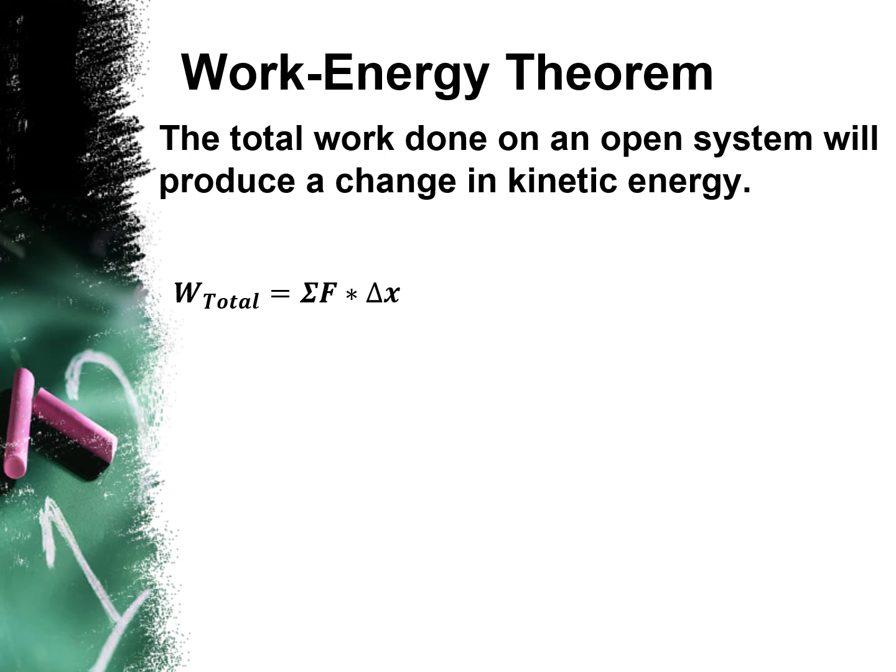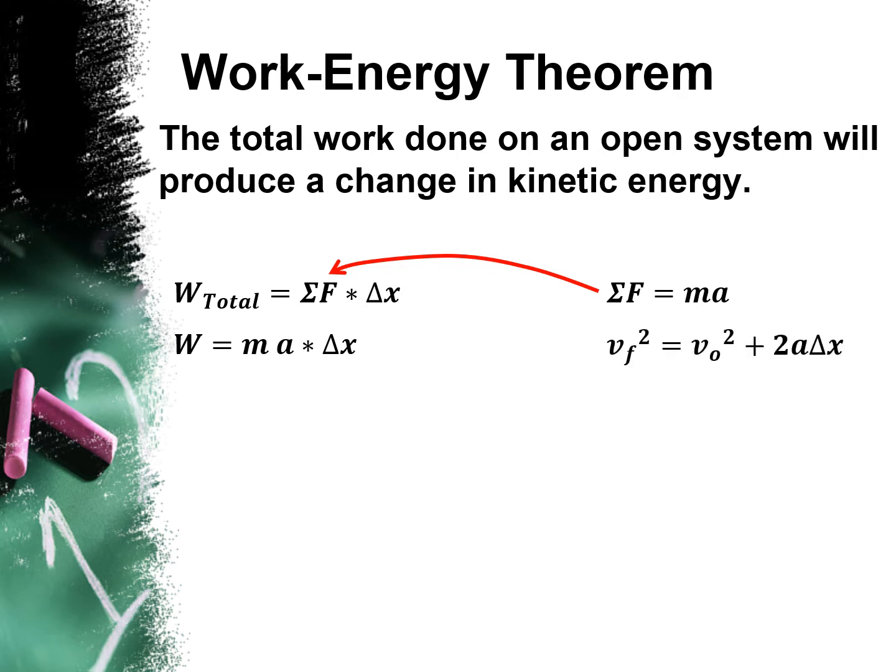Or we can do this method, which we're going to be deriving here. So net force, according to Newton's second law, equals mass times acceleration. We'll go ahead and plug that in. And you see here we have mass times acceleration times displacement. Acceleration times displacement has actually shown up in another equation we have: final velocity squared equals initial velocity squared plus 2 times acceleration times displacement. So to get that acceleration times displacement by itself, we need to isolate it, get everything else on the other side, and we're going to plug what we get into this acceleration times displacement.